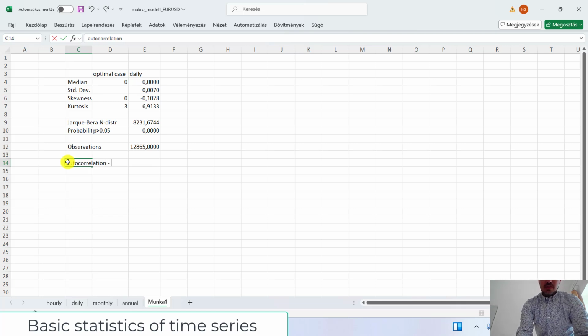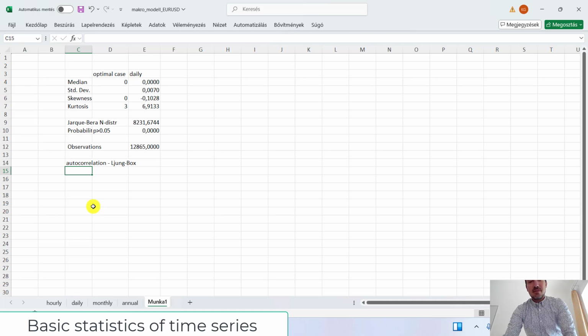So this is the Ljung-Box test, and the autocorrelation function is so nice, just utterly useless here. In this case, the Ljung-Box test will tell us that if there is autocorrelation in the data set, then we will have to increase the lag numbers in the model because we have to deal with this. Otherwise, autocorrelation will create some results for us, but they will be absolutely biased in the regression model.